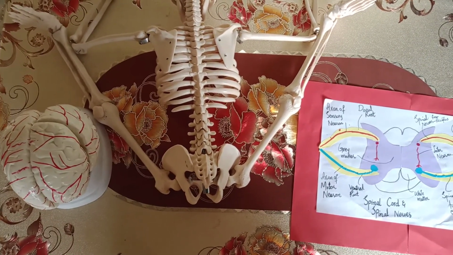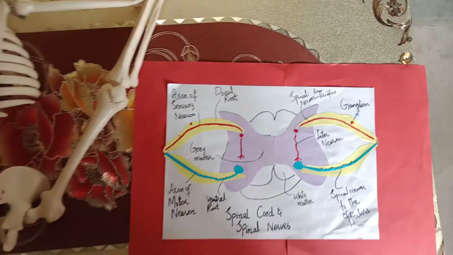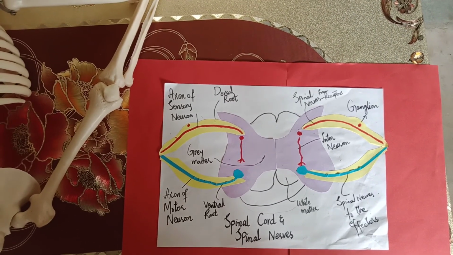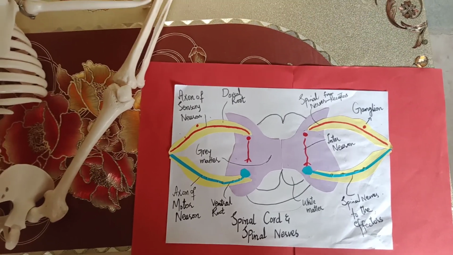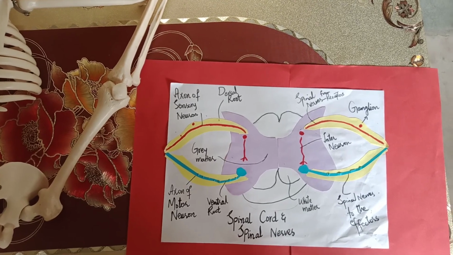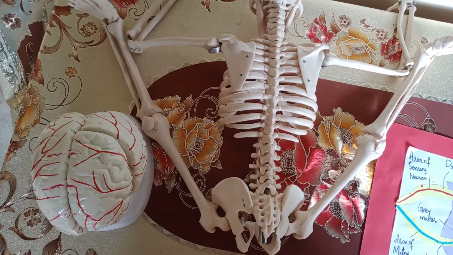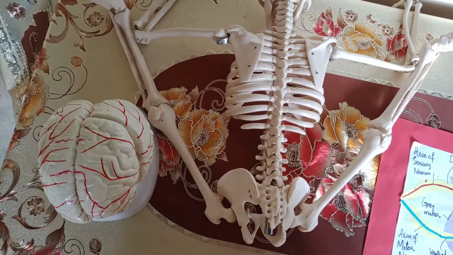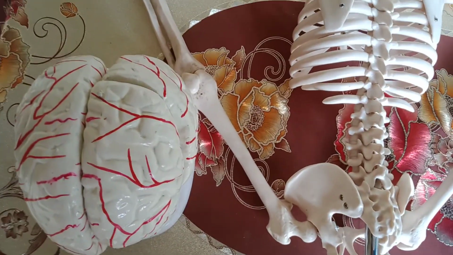The peripheral nervous system, PNS, is composed of nerves and ganglia. And ganglia, as I have discussed, are masses of neurons. Ganglia are the clusters of neuron cell bodies outside the CNS. CNS is the central nervous system. Nerves arise from or go to the brain and spinal cord, so they are named cranial and spinal nerves. Those nerves that arise from and go to the brain are known as cranial nerves.